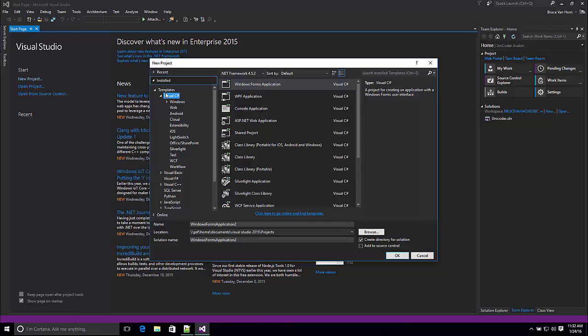All right, so if you look down the side, you'll see that we have templates for all the different languages and types of projects that you can create. And this course is about C#, so we're just going to focus on this. And I'm going to create just one of the simplest kinds of applications that you can create, and that's a console application.